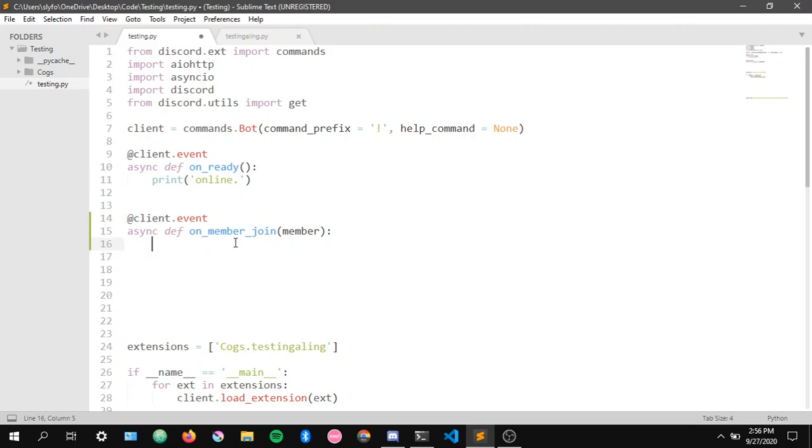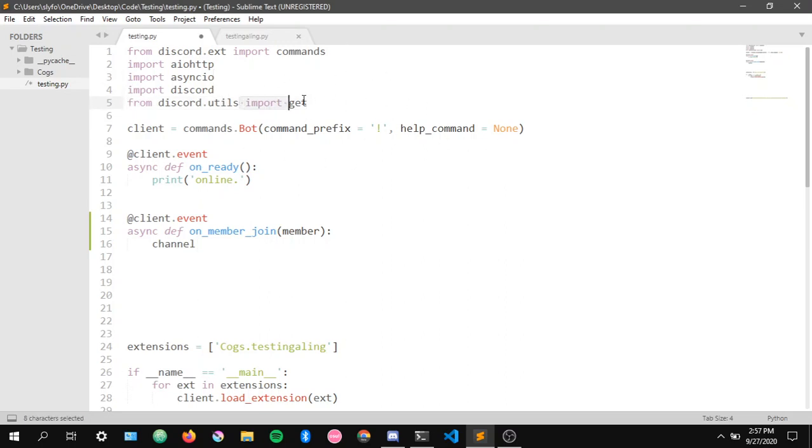I'm gonna create a variable called channel. Now to create a functional variable, you're gonna need to do from discord.utils import get.